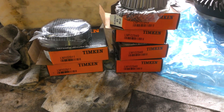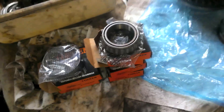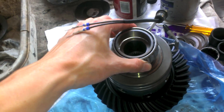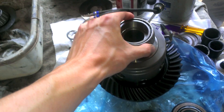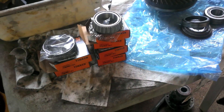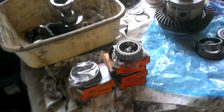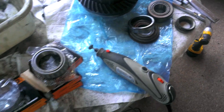Here's the new parts that came in. We've got races on the left — the LM102911s — and then the bearings on this side, the LM102949s. I'm going to take two of the bearings and turn them into setup bearings, which just means they can slide on and off easily. I'm going to take my dremel and grind away on the inside until that slips on and off easily. My dremel of choice — little green stone bit, seems to do rather well. Definitely takes a while though.